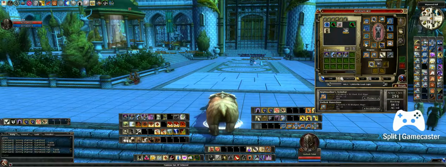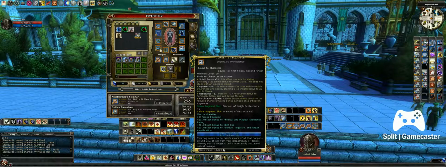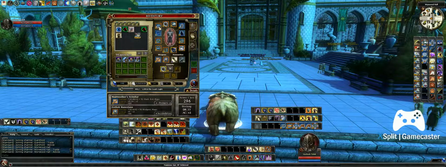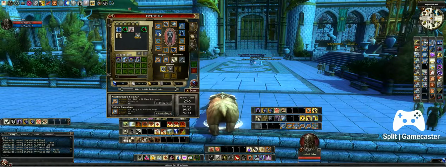So, I managed to get some stuff from the Vision of Destruction raid, and I'm wearing the Ring of Thelis and Omniscience Legendary. It's part of the Mind and Matter set for more PRR and MRR, and more MRR cap. And then you get an artifact bonus to positive, negative, and repair amplification. The thing that I like about these sets is they have 2 slots per thing. Also crushed into the old legendary green steel goggle set, and working on the Winter's Solstice 4-piece set. So I'm still looking for another piece there for that.